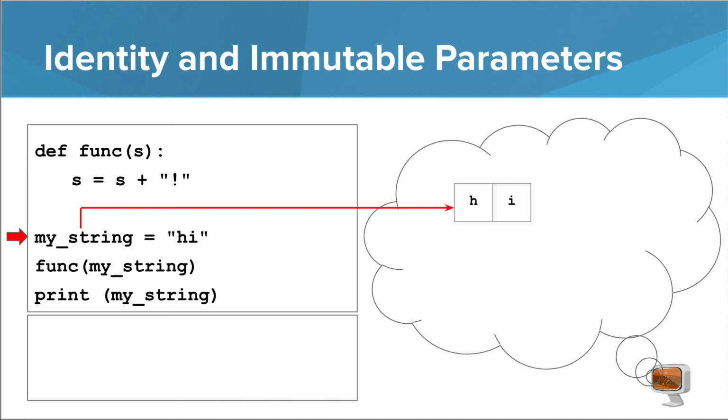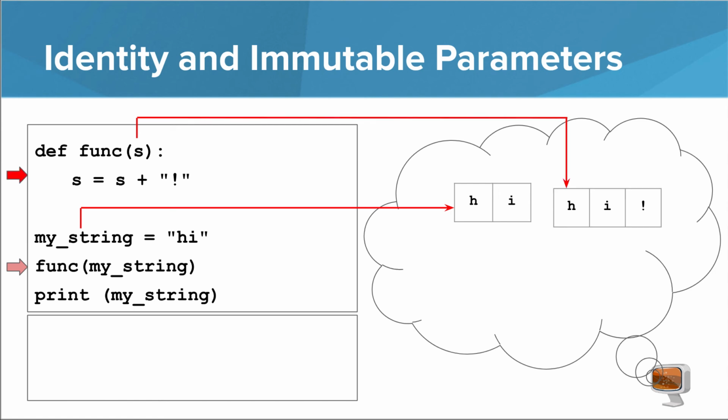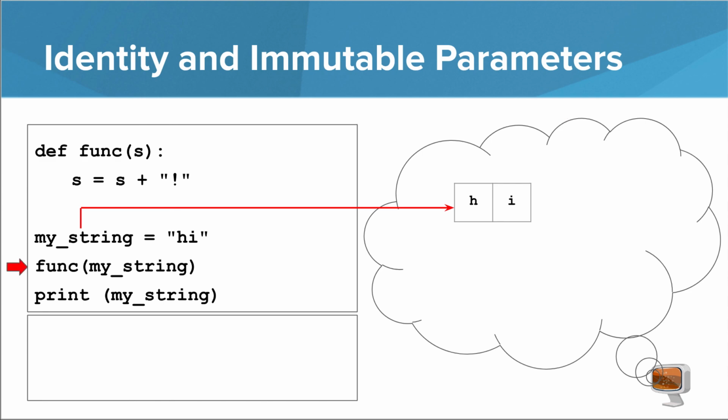Now, let's say you pass something immutable, like a string, as an argument. There's no way to change an immutable thing. You can only replace it. This means you don't really have to worry about functions changing your strings. Check this out. We call the function on the string, and for a second, s is indeed identical to mystring. But it doesn't matter because all we do is completely replace s with a new string. Mystring is intact, and s now refers to a different string that was created out of mystring and an exclamation point. This new string doesn't survive past the end of the function, and mystring is unchanged.